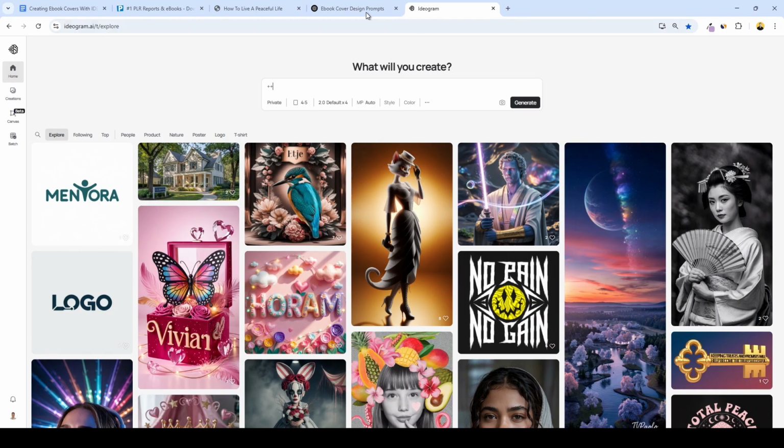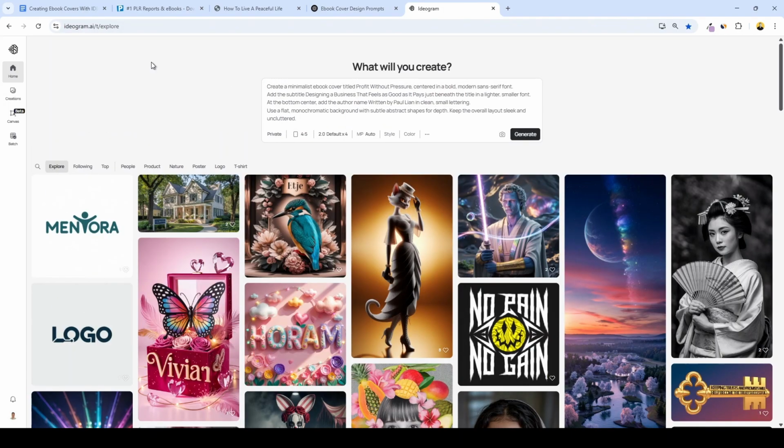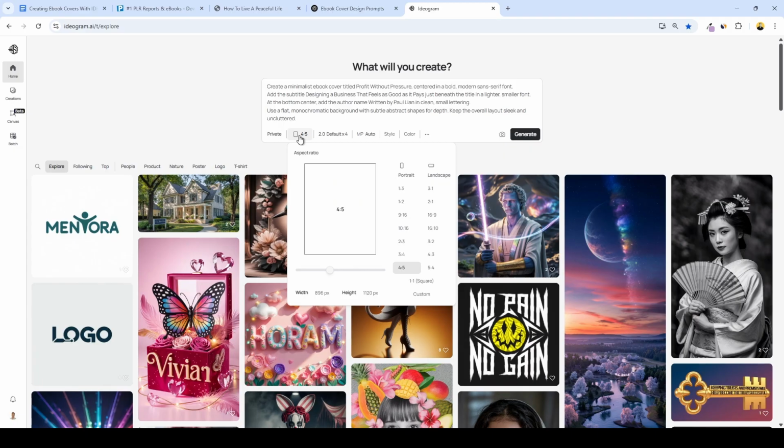So to generate an image, firstly we need to copy our first prompt and paste into Ideogram. And before that, we should choose appropriate size for our ebook cover. Here you should do a quick research on what ratio your ebook cover should be, as it can vary depending on your purpose. For example, if you want to publish an ebook on Amazon KDP, you should use 1:1.6 ratio. If you're creating covers for Pinterest, mockups, or general promotion, a 4:5 ratio works great. The best universal ratio which works for most cases is 4:5, so I'm going to use that. Inside Ideogram, you can also input a custom ratio and custom dimensions if you need a different format. Mine is set perfectly fine, and I'm going to go and generate.